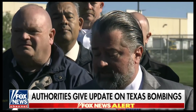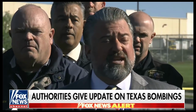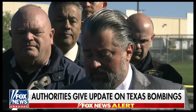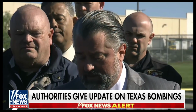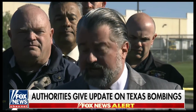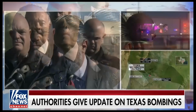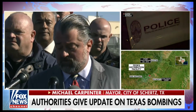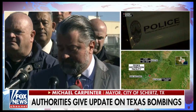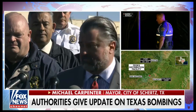Pertinent to the focus on public safety, the City of Schertz is engaged and is working in cooperation with the FBI and the ATF. Here with me this morning are my Chief of Police, Michael Hansen, Assistant Special Agent in Charge, James Smith from the FBI, and Assistant Special Agent in Charge, Frank Ortega from the Bureau of Alcohol, Tobacco, Firearms, and Explosives. At this time, I'd like to recognize our Chief of Police, Michael Hansen, who will provide you with some additional information. Chief?